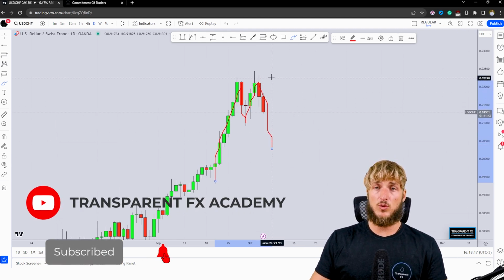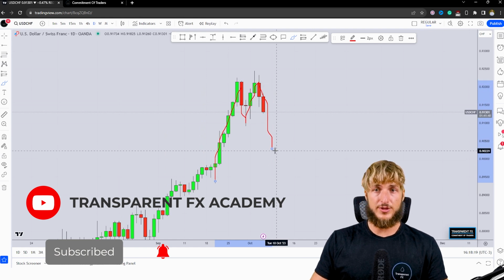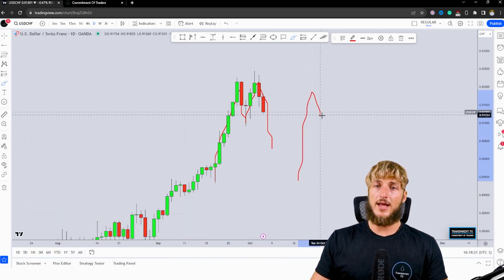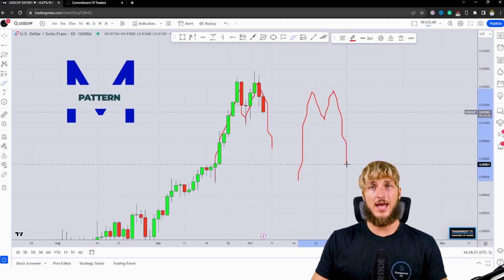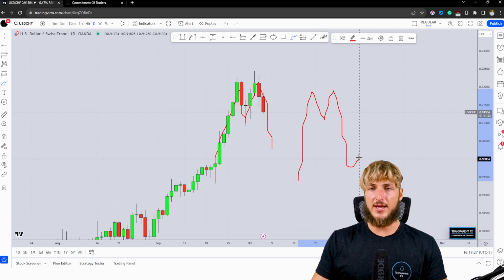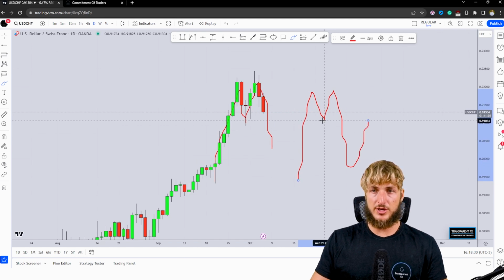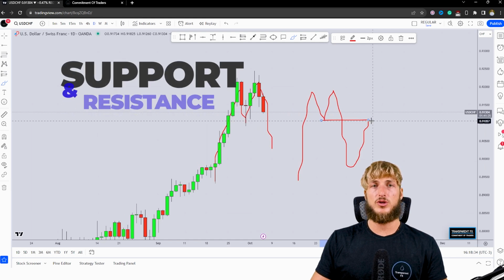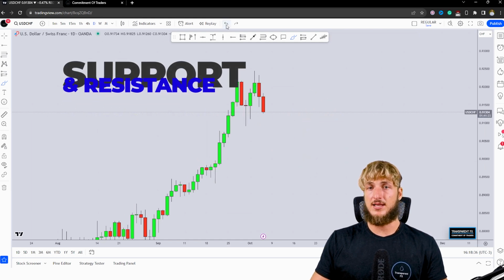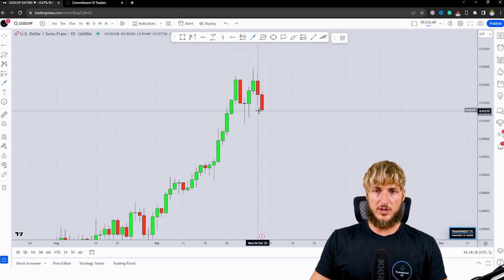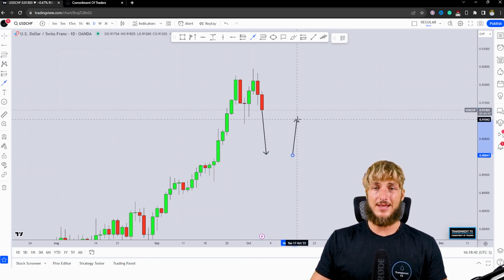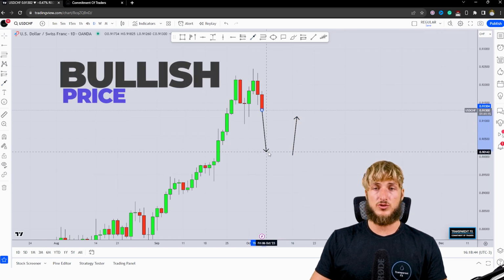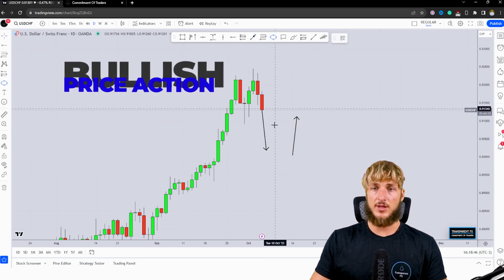Now, if the market will actually follow through with this continuation to the downside, we will have the creation of an M pattern. And as I said many times, after the creation of an M pattern, what you would expect is for the market to create a rejection higher for the completion of the pattern at the neckline, which is the previous support turned resistance here from a daily standpoint. So if the market here will actually create this M pattern, there is a good probability at that point to see a reversal to the upside, completing the M pattern, the neckline.